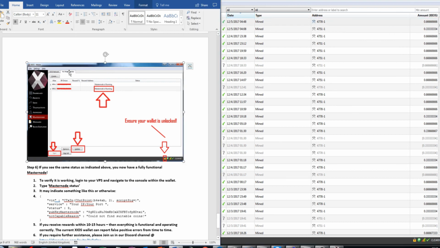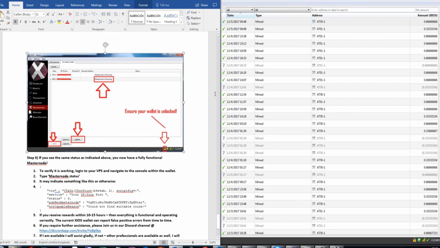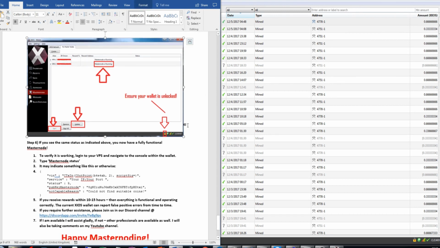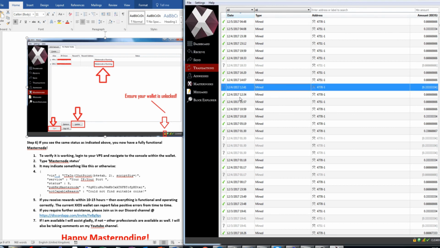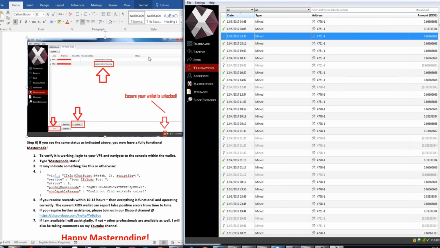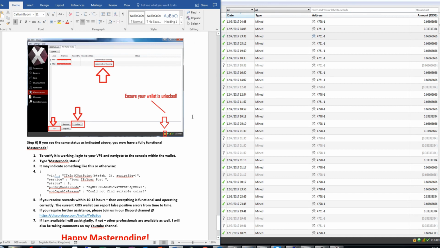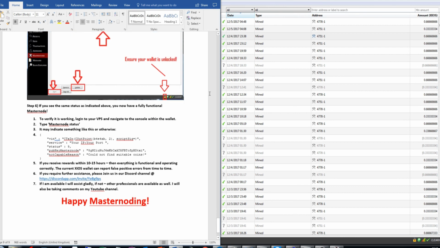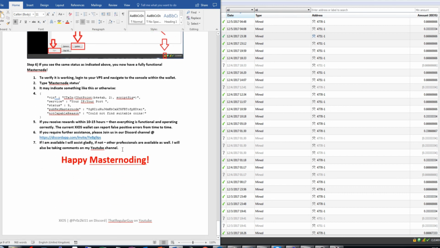So I have screenshots for all of this stuff within the guide here that you can follow. Just make sure that your wallet is unlocked. If your wallet is not unlocked and you try to do some of this stuff, you will get codes like could not allocate VIN, right? That's a very common one that I see in the Discord chat. You'll also see that issue if your firewall doesn't have the forwarded port, right? The forwarded port in Xios config. Okay, guys? So hopefully that helps you out.